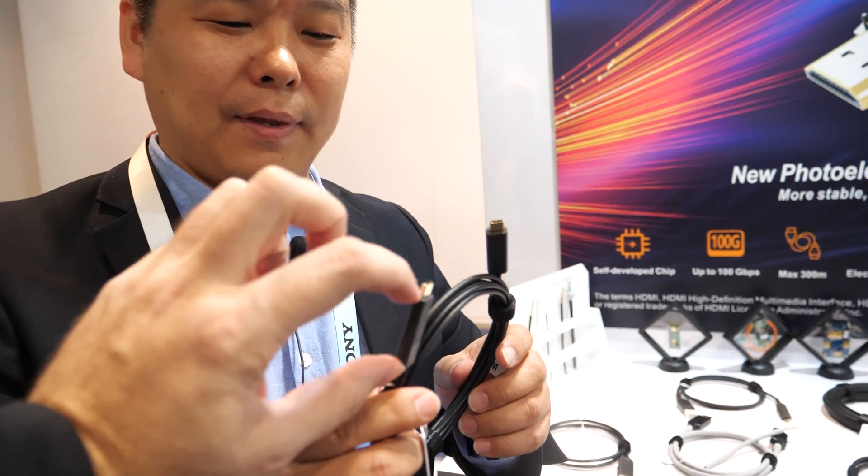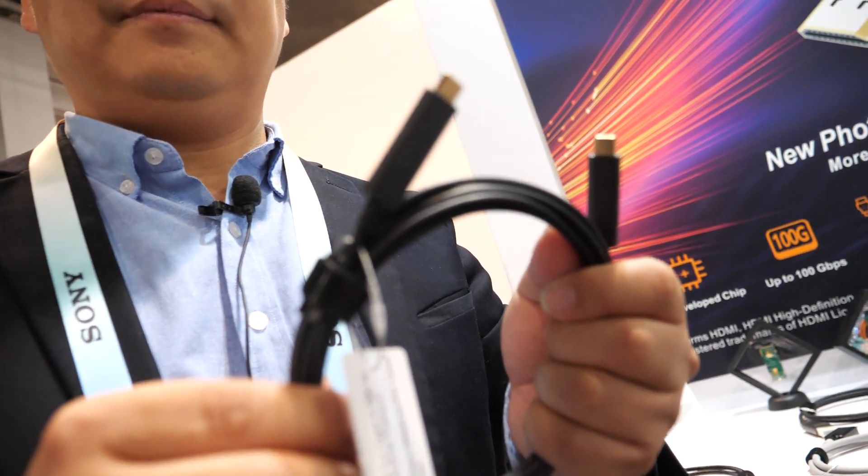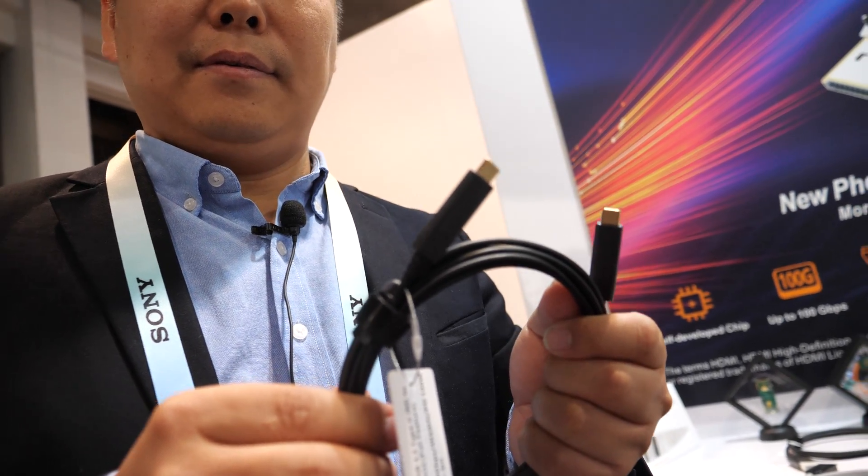What's inside? There's a chip for DisplayPort Alt Mode video and USB signal transmission — two chips inside plus an e-marker chip from this module. Is it optical? Yes, it's optical — not a copper-based cable. The optical portion handles the USB-C video signal and USB data signals, while the PD signal goes over passive copper wire.